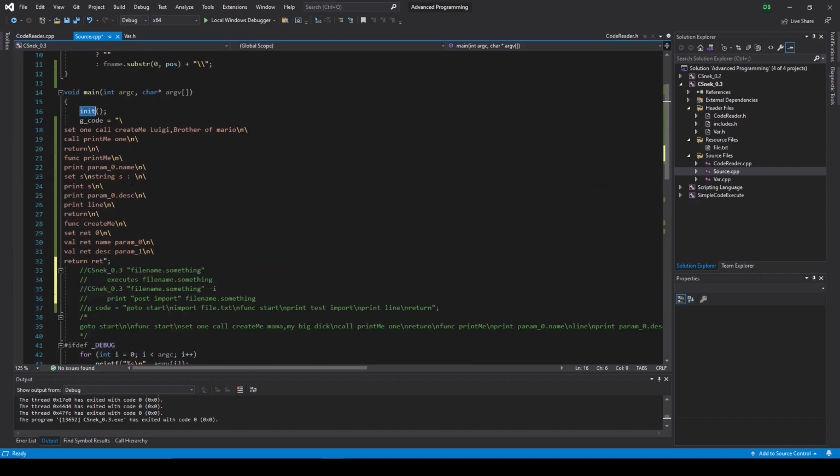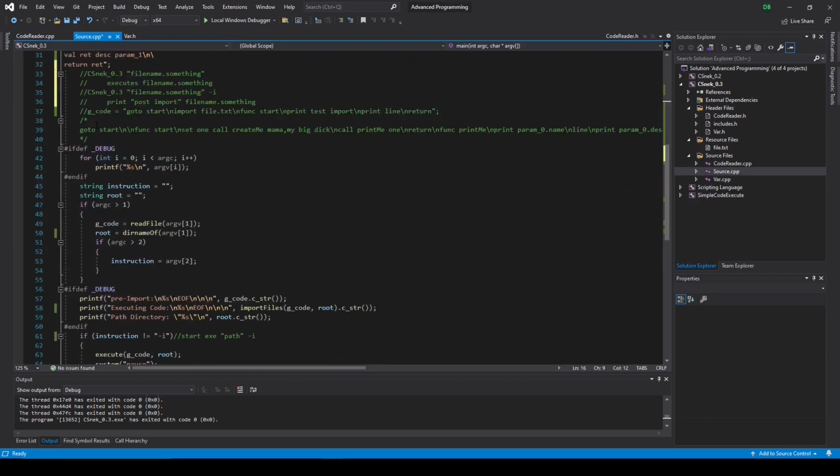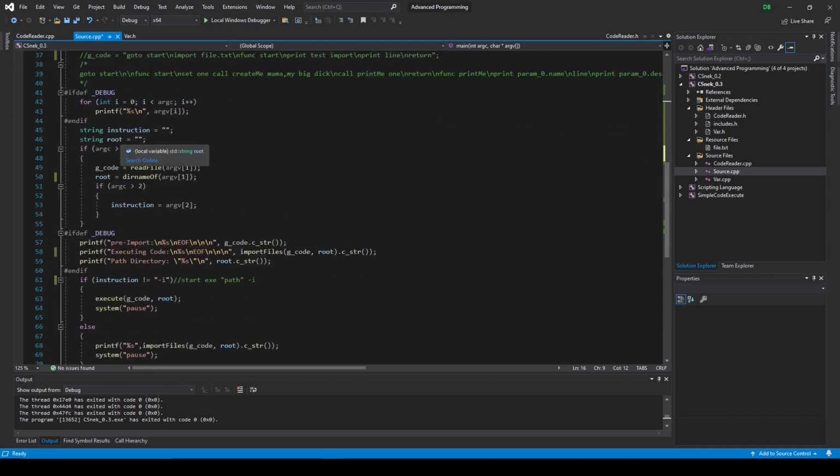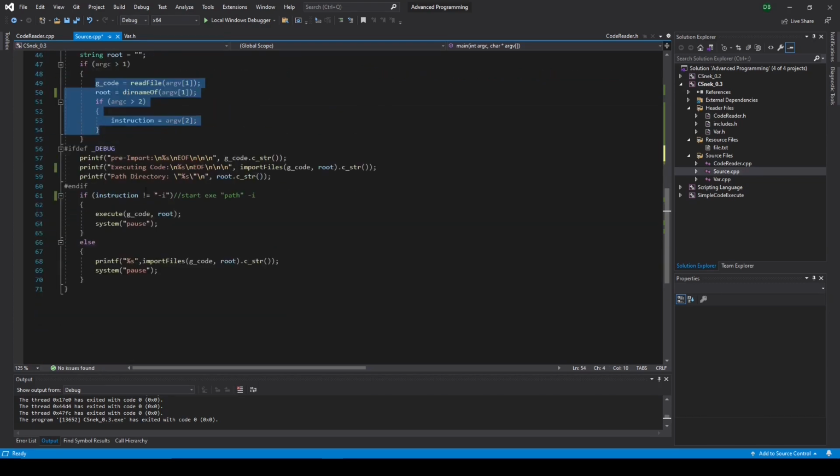In it, I just set the keywords to be the keywords, and then load basic stuff to know what to do, and then debug does certain things. So it executes and then it pauses, using system pause.